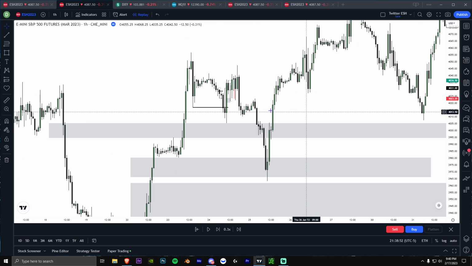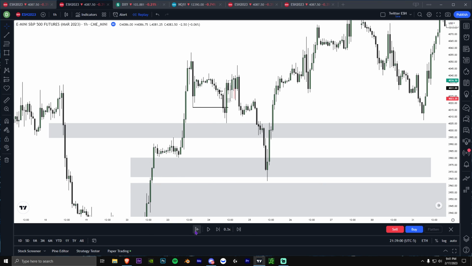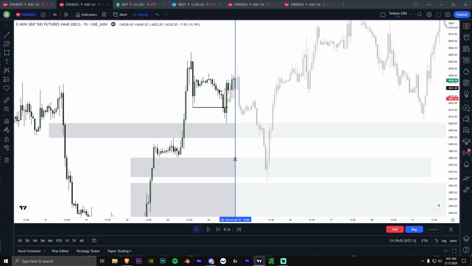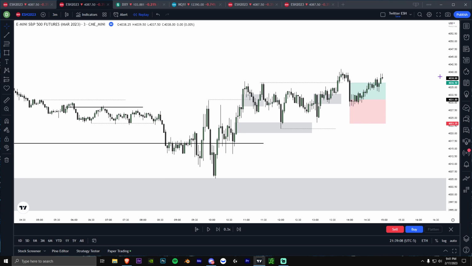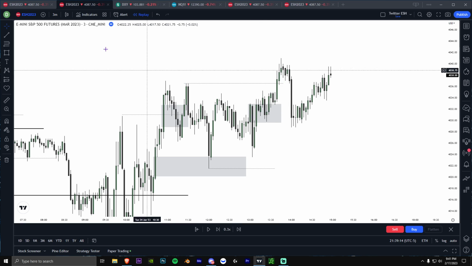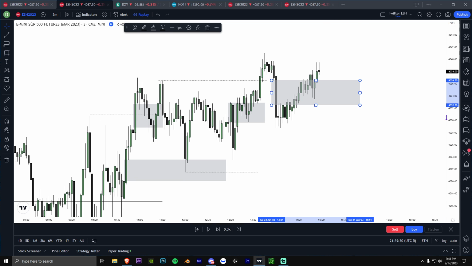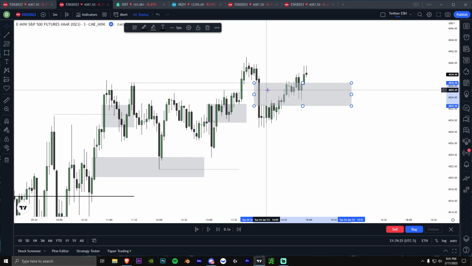Let me just go back here. So now I see what happened, so there's no point in me backtesting this now. But here's what I would have been looking for, a short setup. Maybe I would have shorted right there. Whenever I see a weird candle like this, to me it looks like a Judas swing. If you did short right there, your stop would be about this high. Looks like it's going to hit.